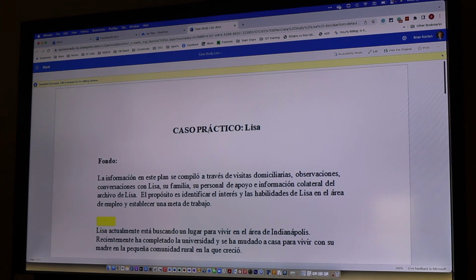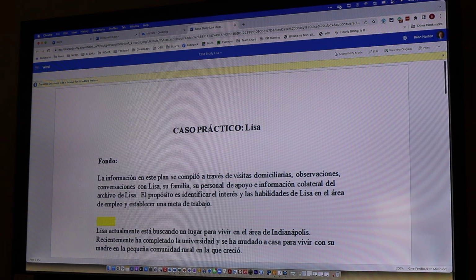Now, I will say translation is sometimes a little tricky, word for word, and it sometimes can mess things up, and maybe it doesn't read as well. Maybe it's not quite as good as having a live person read it and then translate it. But it does allow you to be helpful in certain situations to quickly translate a document. So again, that's Translator in Microsoft Word, but you'll also find that in the other apps as well.